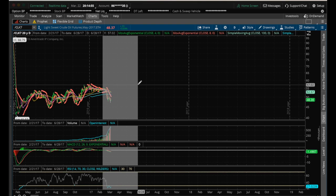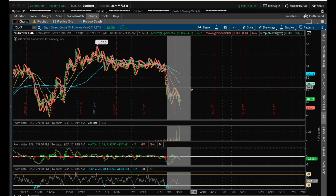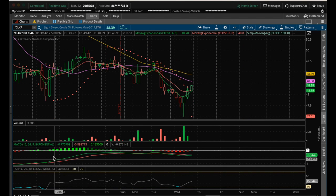On the 4-hour chart, a little bit shorter time frame, you want at least a minimum of a TCG bull cross. Again, a TCG bull cross is when the 4 EMA, my green line, crosses above the 8 EMA, and we get above this 20 EMA here on this very oversold bounce. The last few times that oil's bounced or consolidated from oversold has been when the 4-hour RSI has been really oversold. And again, just short-term oversold RSI bounces.